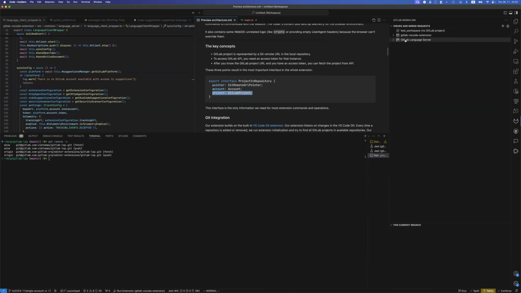Then we have the second triplet, which points to the folder of the language server repository. It is backed by my work account, and it uses the origin project in the GitLab instance.